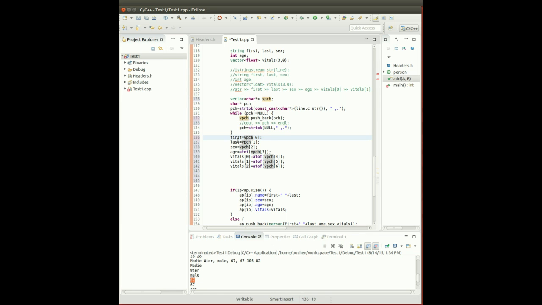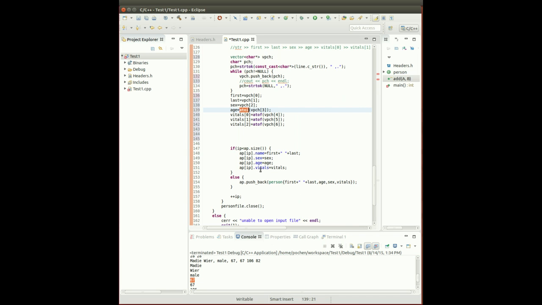Char star to string is carried out by using this assignment operator, which is defined as a member function of the string object. First, last, and sex are all string objects, so you can call this assignment operator on them. And then age and vitals are integers and floating point numbers. So you have to call the C function atoi to convert char star to integer, and then atof to convert char star to floating point numbers. And then the rest of the code is still the same. You don't have to change the rest of the code.